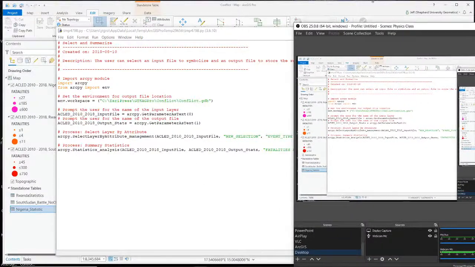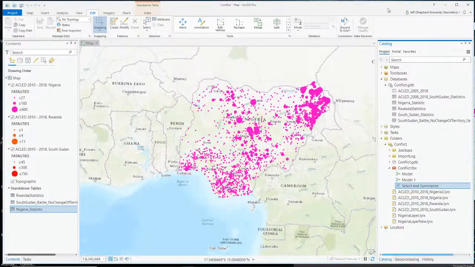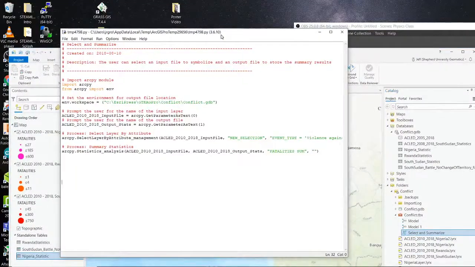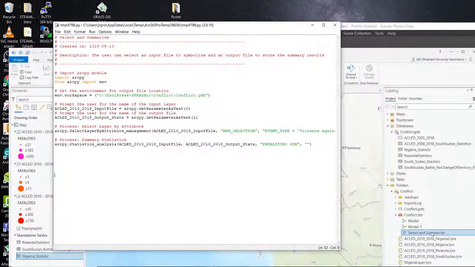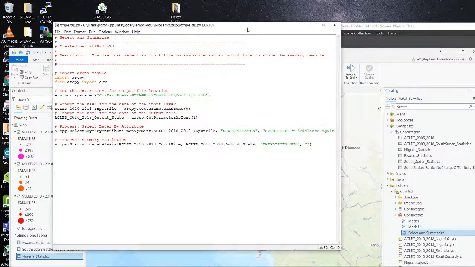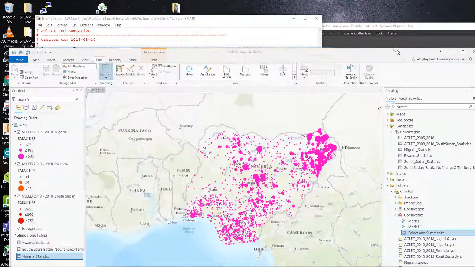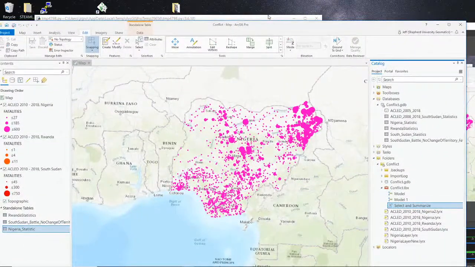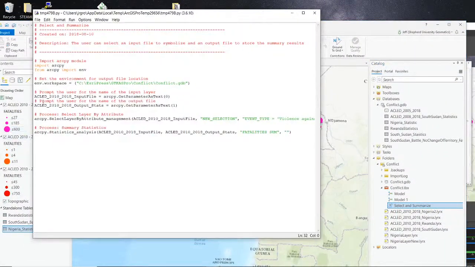If you guys are working through chapter 5, you can fix this. Right click on this script, select Summarize, and click Edit, and it'll come up in a text editor. Look at this line right here, and you'll see that the name of the variable is not the same as the name of the variable down here.